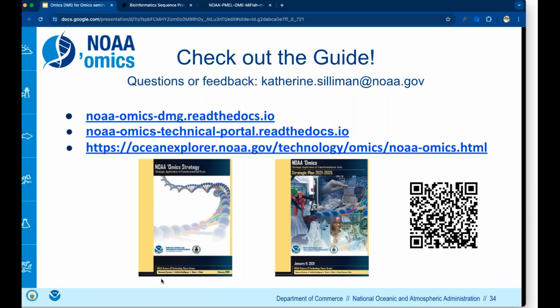And so the guide was really written to serve a variety of end users, both internal NOAA staff, program managers who are supporting omics R&D, and NOAA grant recipients. In particular, we think this guide will help researchers who are incorporating omics data for the first time and are unfamiliar with the unique data repositories like NCBI and metadata expectations that are out there. It came from contributions of lots of members of the NOAA Omics community. It's incorporated feedback from a number of beta testers, but we're always seeking more input from the omics community and the NOAA data community at large.